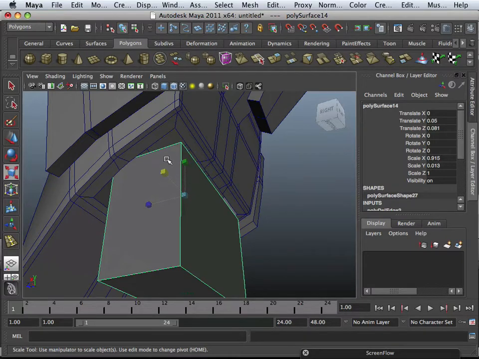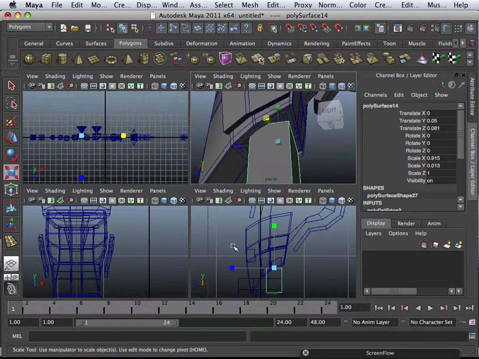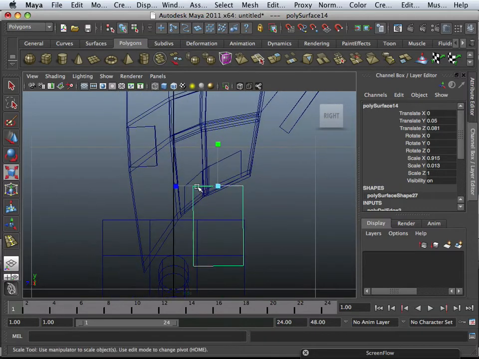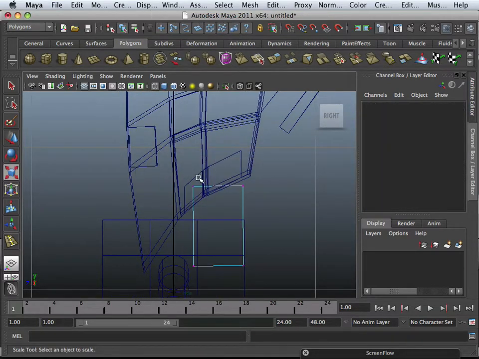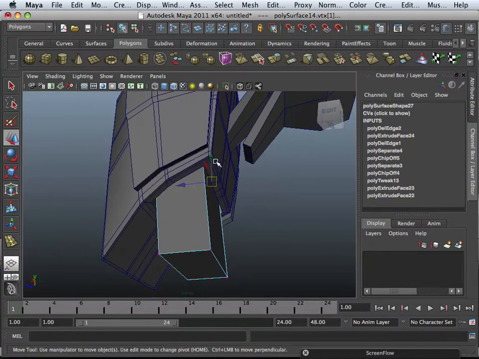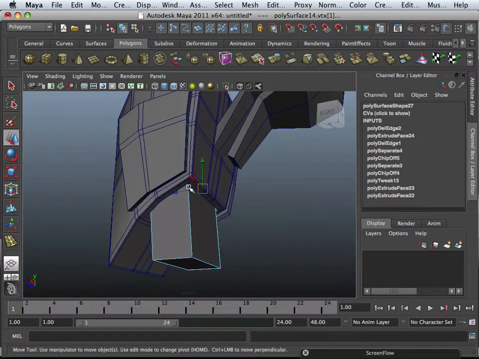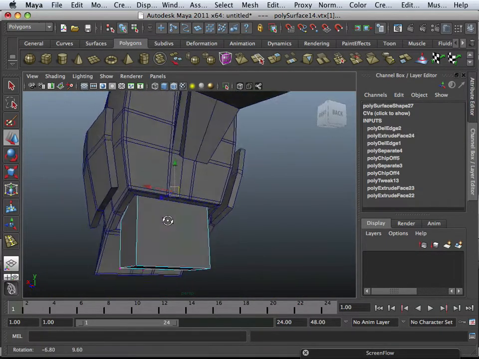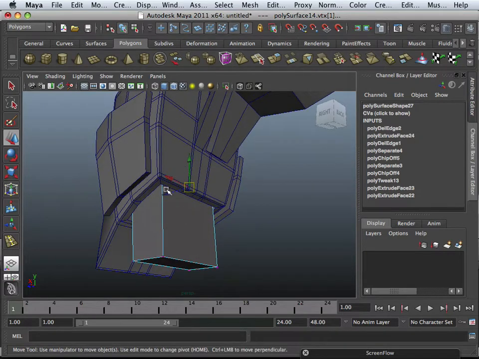Another thing I see all the time is developing an entire character made out of one solid chunk of geometry. And that's another thing where I say, well, why? Why would you do that? If this geometry had a different material than this geometry, it's almost better to have two separate parts.